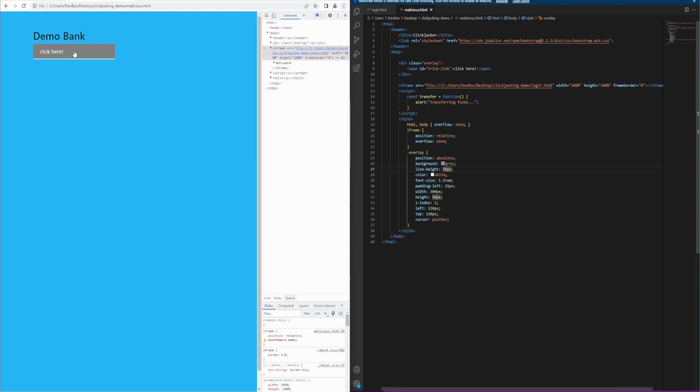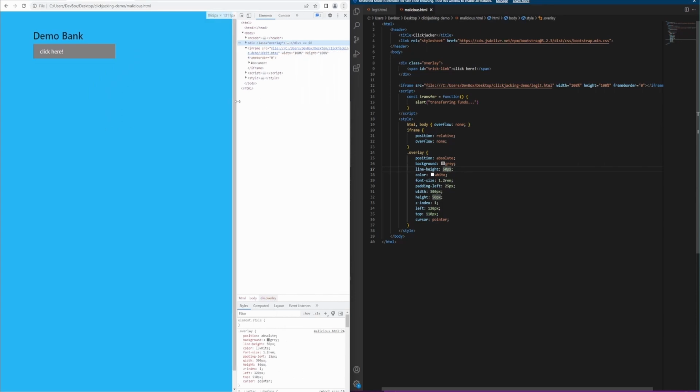So if we think about the browser DOM model, if we right-click and we inspect right here, what we'll notice is that we have this span and it's inside of overlay span right here. When you click on any element in the HTML DOM, it creates an event. So this event will be called click. And you can create a handler for these events. So you could create a handler in the DOM called onClick, and you could do a function call or whatever. But there's default functionality built into the browser to handle most of these common things like clicks. So span ID trick link will spawn a click event, what's called bubble up.